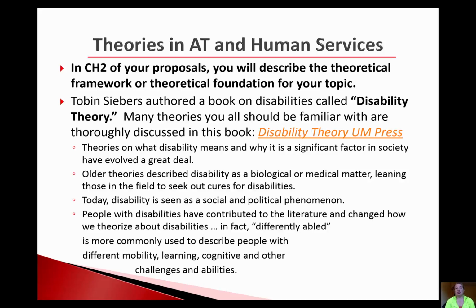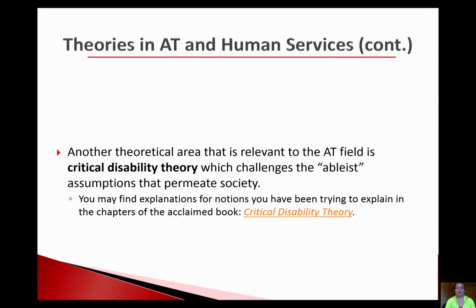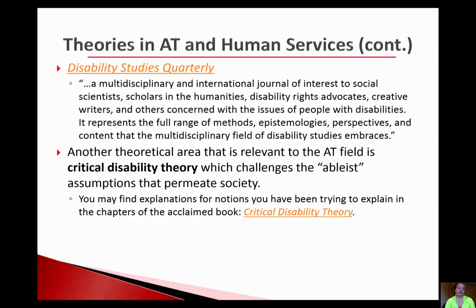In fact, the term differently abled is more commonly used to describe people with different mobility, learning, cognitive, and other challenges and abilities. There are theories to describe how and why this has come about. Checking out this book might give you some notions on those why and how explanations, and therefore help you with your theoretical foundation. Theories in assistive technology and human services, we have more.